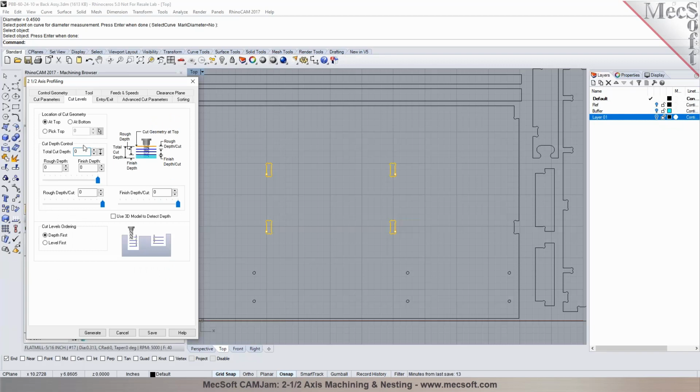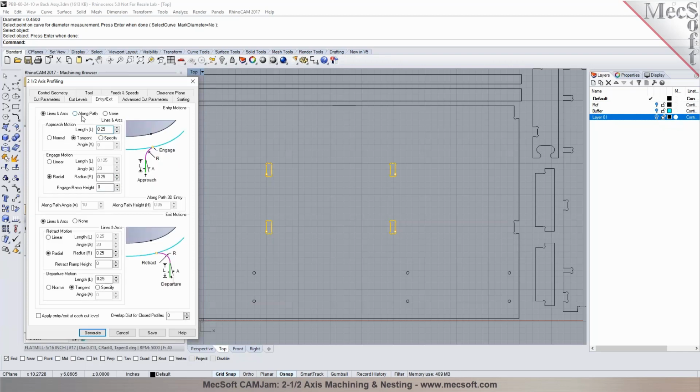In the cut levels, you specify the depth in here. If it's going to go all the way through, you want to go 3/4, or if you want to add slightly, like 50 thousandths additional to it, you can add that as well. You can specify in how many passes you want to cut it, in one pass, or you can do multiple passes. I could say I want to do 3 passes, 1/4 inch each. You can do that. You can also specify entry and exit.